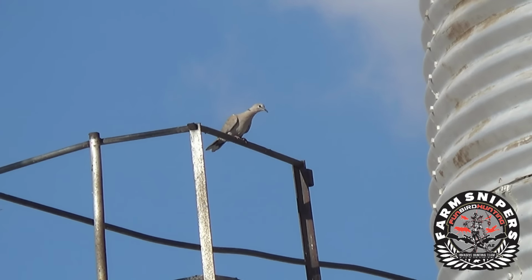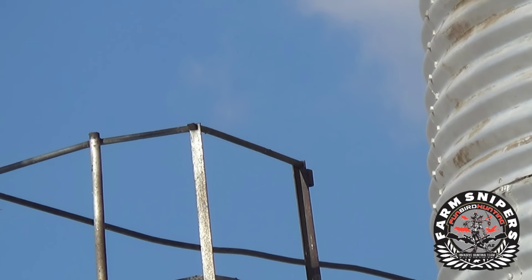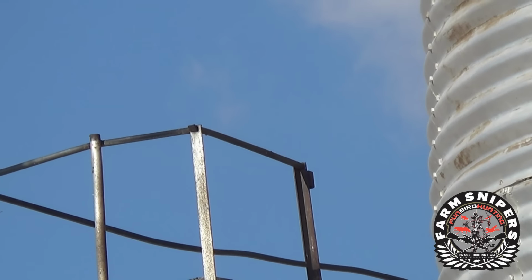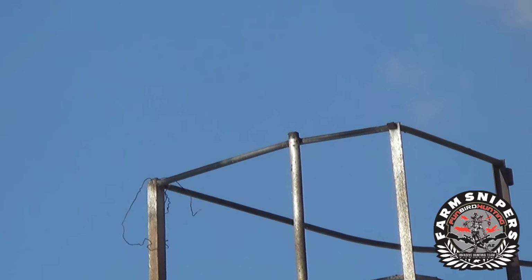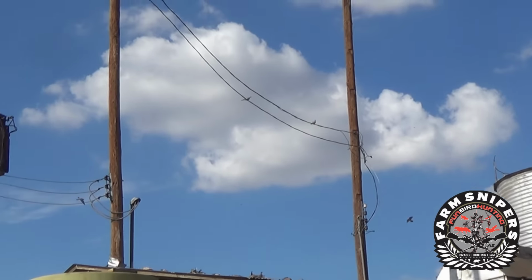All right, let's get this one so we can move on here. This would be a crop shot because it's perfect for it. As you can see, hit him hard and he landed. Okay, out a little bit. Got some on the wire again.